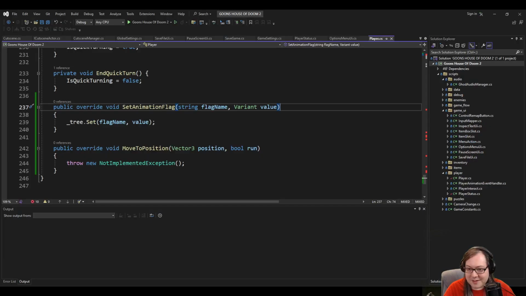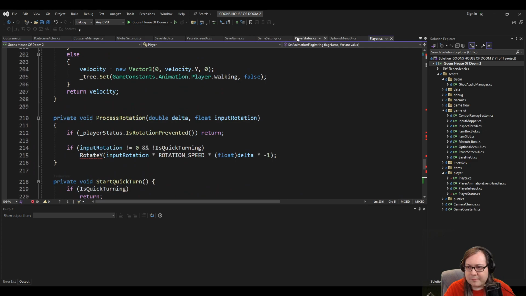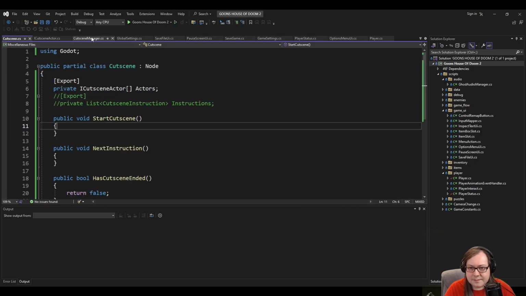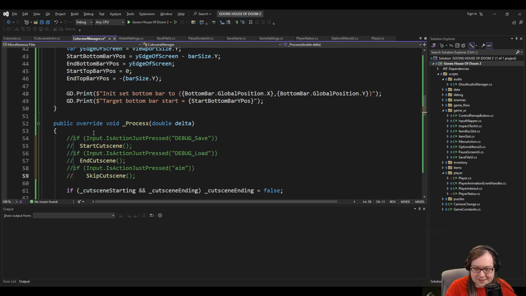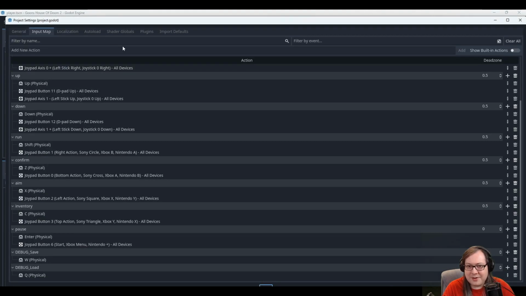One last thing to do before I commit and push this. I'm gonna remove my debug stuff and actually reinstate the debug stuff for the save while I'm at it. And by remove it, I mean I'm gonna just comment it out like I always do. Actually, you know what? The cutscene manager probably should process a skip cutscene press, but that shouldn't be the aim button. That should be, we'll go with pause.